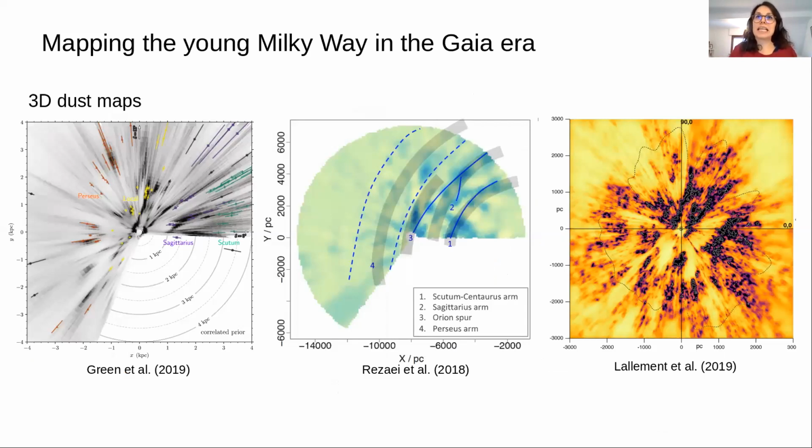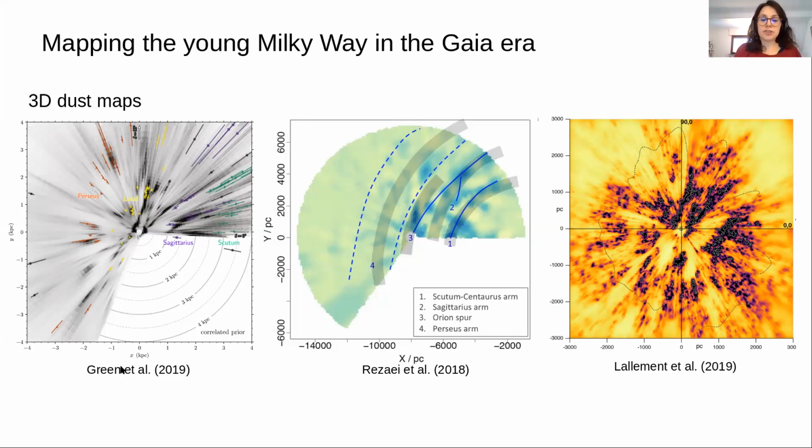The 25th of April 2018 was a very special day for many people, and at least 3 different groups, but probably many more, tried to map once again the dust distribution in the Milky Way disk. Again, I'm trying to show you plots always in the same scale. The sun is always at the center of these plots, and the galactic center is somewhere in this direction, towards the right, at around 8.2 kiloparsec.